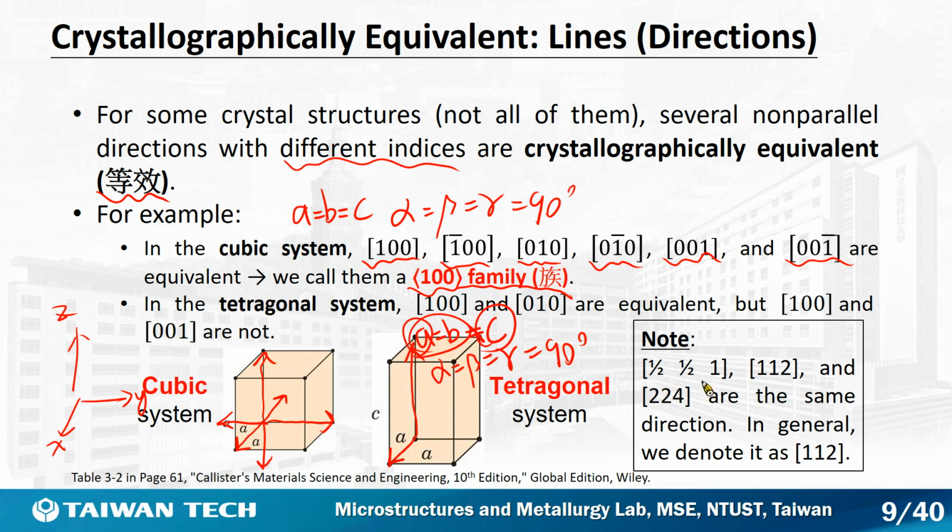Okay, and here is a note here. If we use square brackets, we know this is the rational index. But for the rational index, actually, we will not write it like this way. We make it to be the smallest integer, right? So actually, these are the same, but we will write it like this one. Just like the rule we have told you. Make it to be the smallest integer.